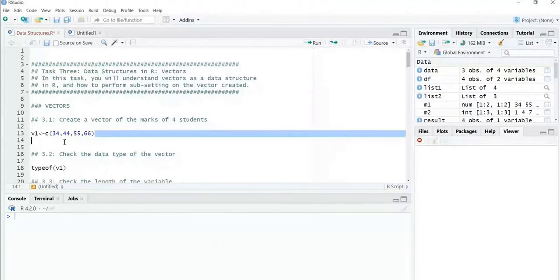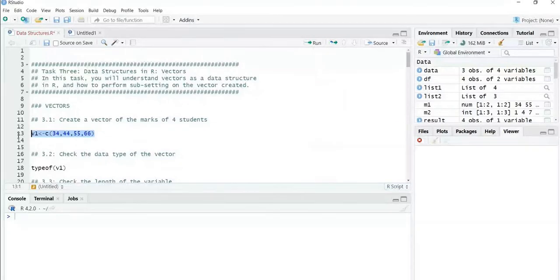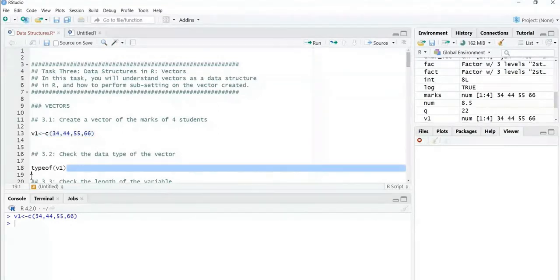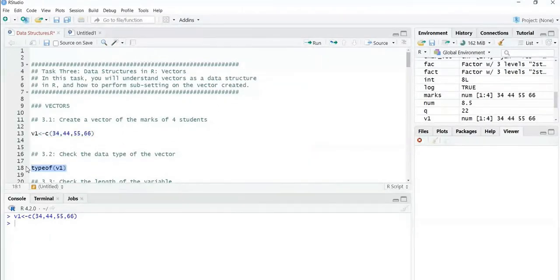Okay, so in the next, what you will do, you have to check out the data type of this vector. So for checking the data type, we will have another function, that is typeof. When we run this typeof function for the vector v1, we can see the type of this particular v1 is double.